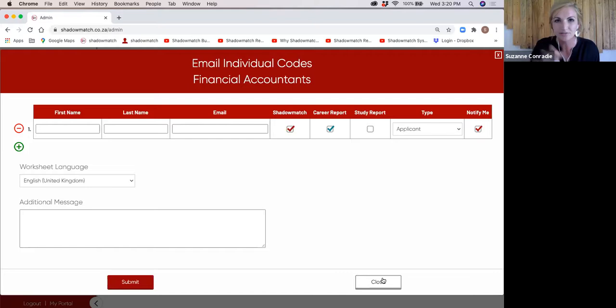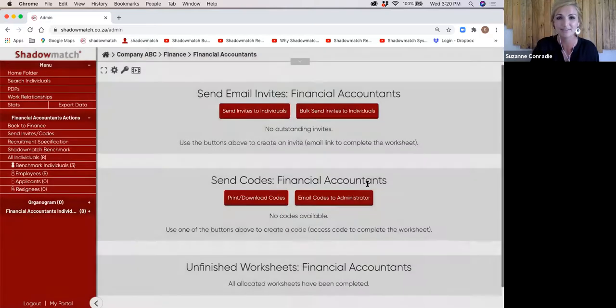What if I didn't do this? I didn't know I want to request the career report at the start, or according to my planning, it wasn't the right time to already request that report. It's in a later stage of the rollout of the system. Then you don't need to do it at this stage. You can request it at any time. Where do I find it on the system?